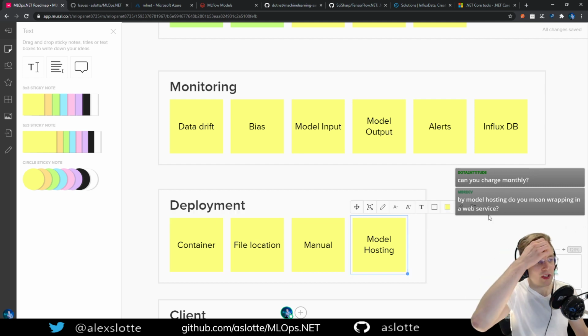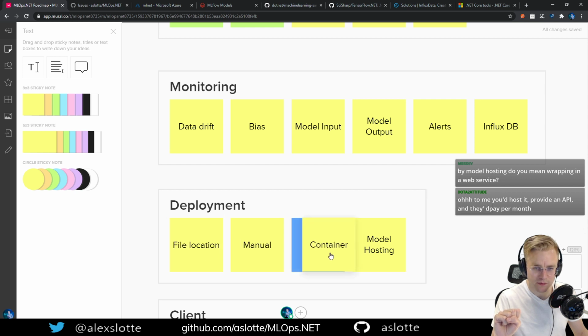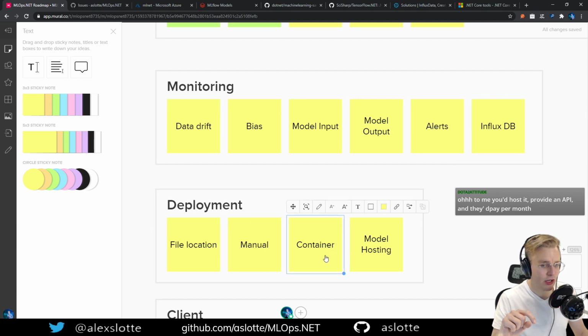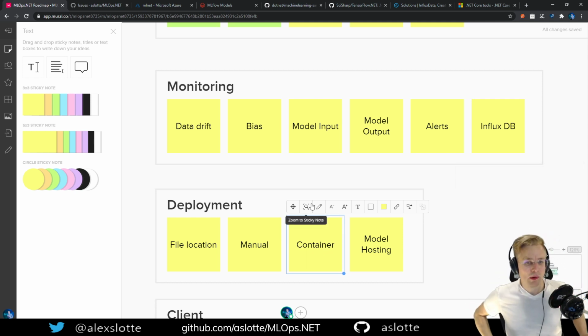When I'm thinking about model hosting, I'm thinking about wrapping it in a web service and then wrapping it in a container, and then putting that container into AKS or whatever you want to put it into. We manage it, so you can call it through a post method, but we're probably going to manage it in a container in that sense. And that's kind of why I'm thinking that these two are pretty similar, just because I think the idea is the same between both. But we could have this option be like manual deployment, so we just serve them a container and they can do whatever they want with that one.